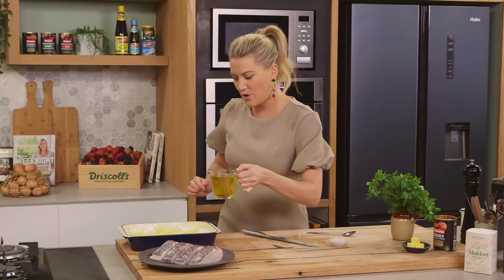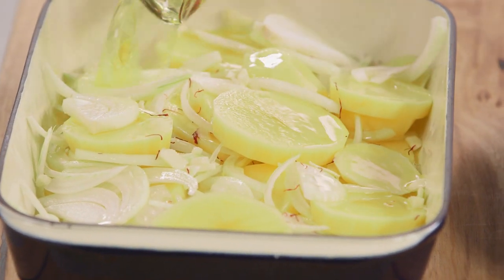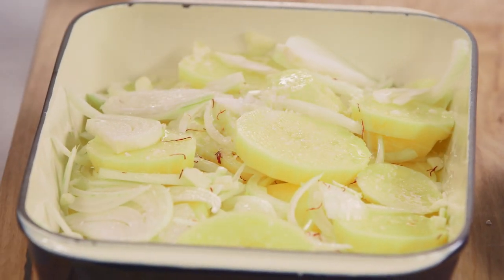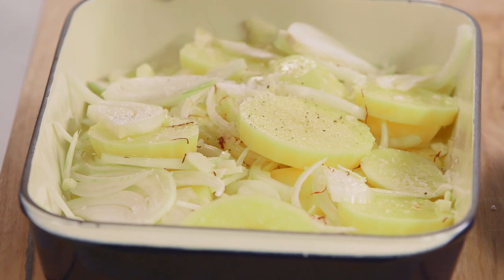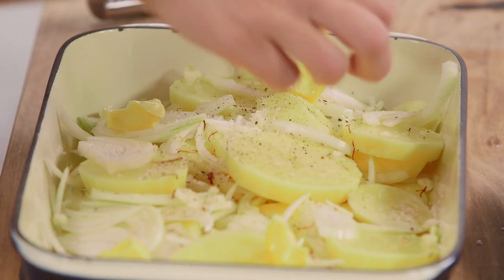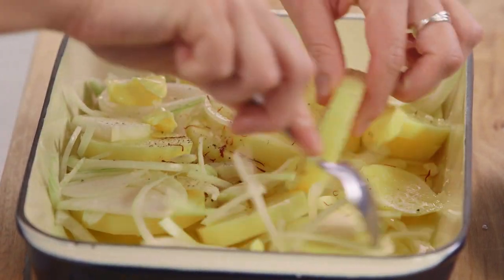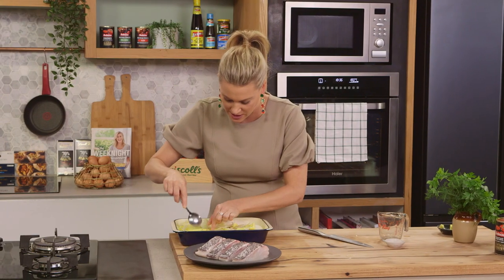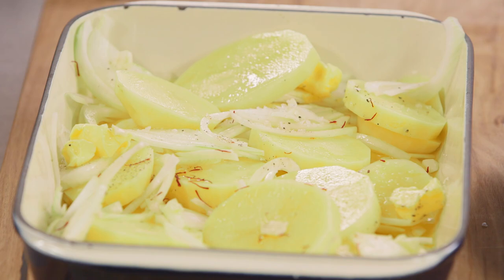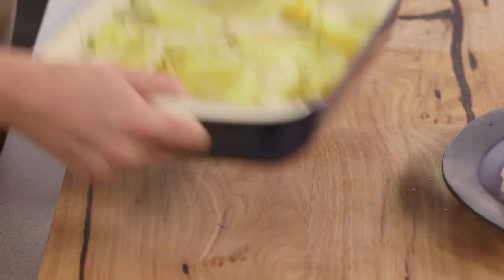We're going to pour this over our onions and potato. Season it generously with some salt, some freshly cracked pepper, and a few knobs of butter. Excellent. Just grab a spoon and combine that so the salt can get underneath there. Spread those potatoes out so they're not overlapping too much and we can get them in the oven. Now these are going to take about 15 to 20 minutes in the oven until they're tender at about 200 degrees, so a hot oven for this one.